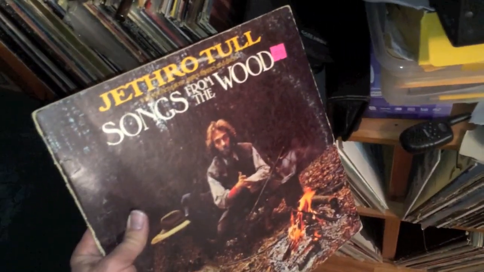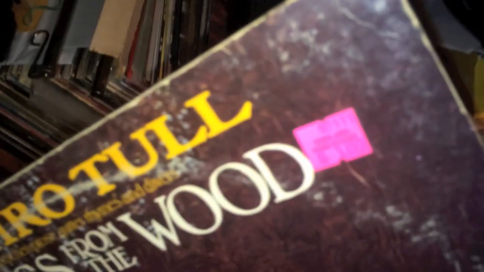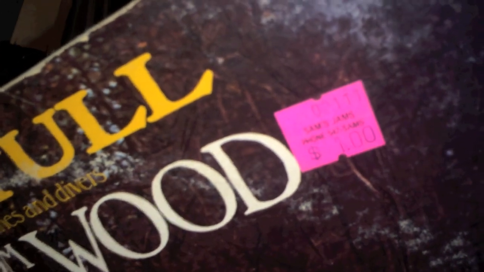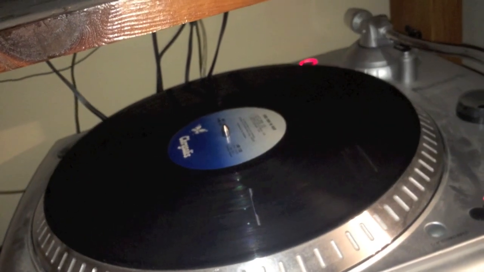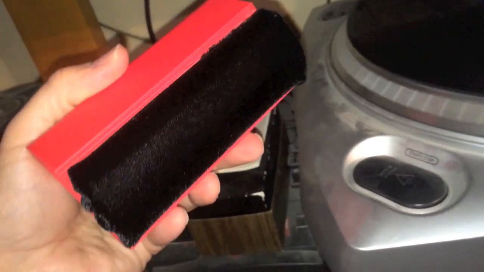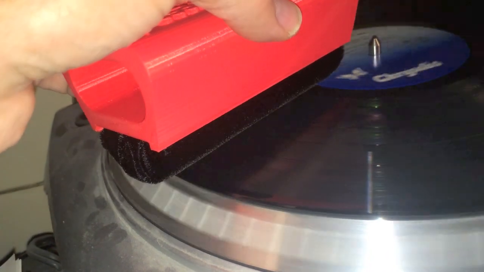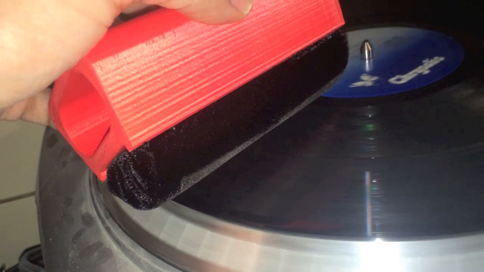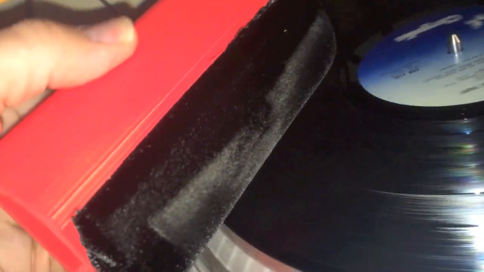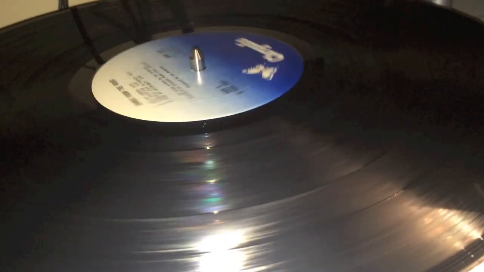A bunch of records. Let's say you just picked up Songs from the Wood and you only paid a dollar for it. Well, it might be a little old and dirty. So you take your handy dandy cleaner and you gently roll it like so. And there. Look at all that dust you just cleaned off of that record. And then we go ahead and play it. It'll sound lovely.